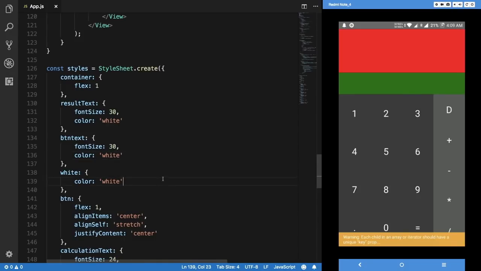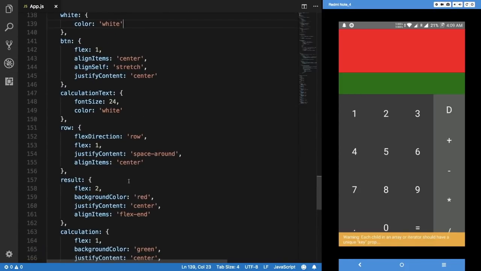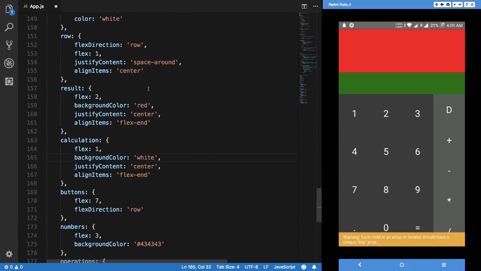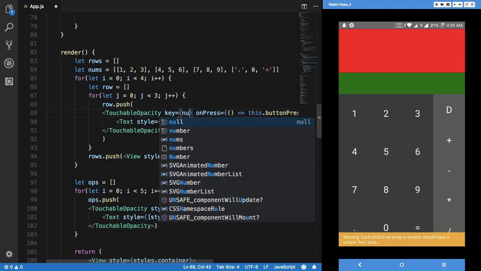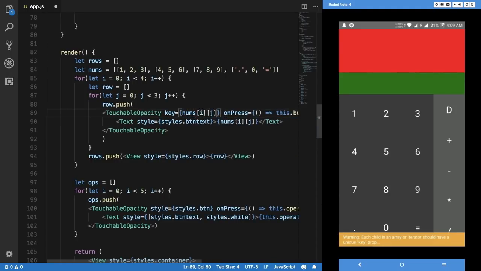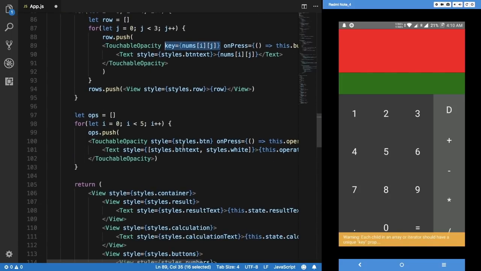And once we do that, you can see that we have basically our calculator ready, and instead of this red and green, let's just make it white and white. Hit save, and let's just add a key property here as well so that React does not complain about it. So for the key, we can just give it a key of nums of i, j only, because that's unique. You have to keep your key unique and kind of relatable as well. You can just throw in Math.random. Sure, you can, but it's just preferable.